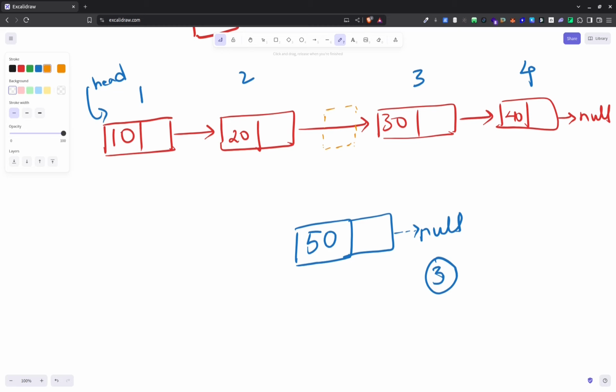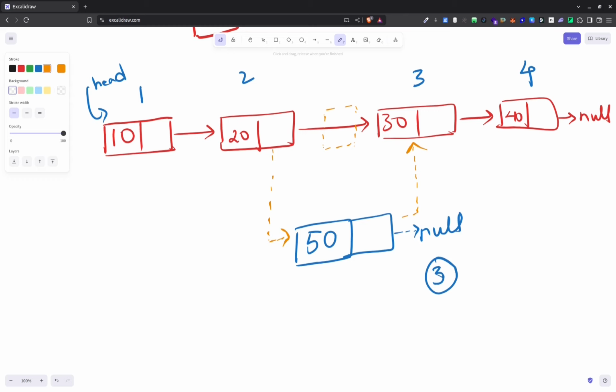It will be like this, right? Instead of 20 pointing to 30, the node containing 20 will be pointing to 50 and the node containing 50 will be pointing to 30 if this was a third node, right?